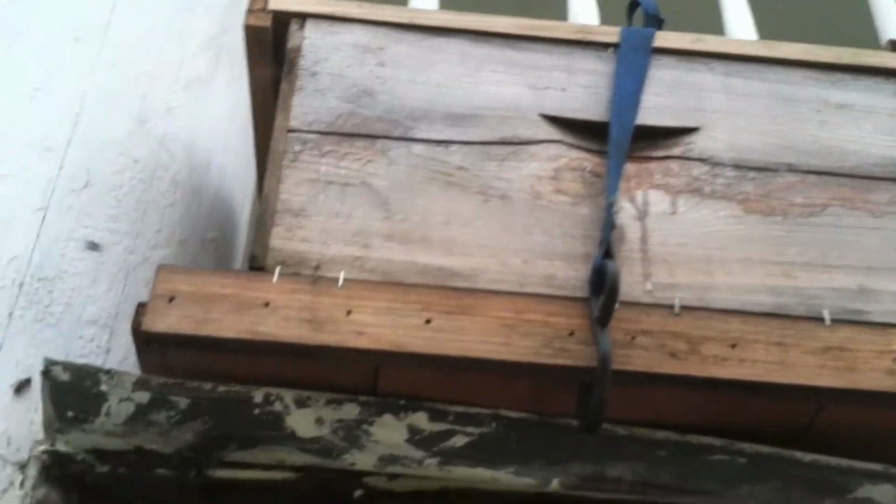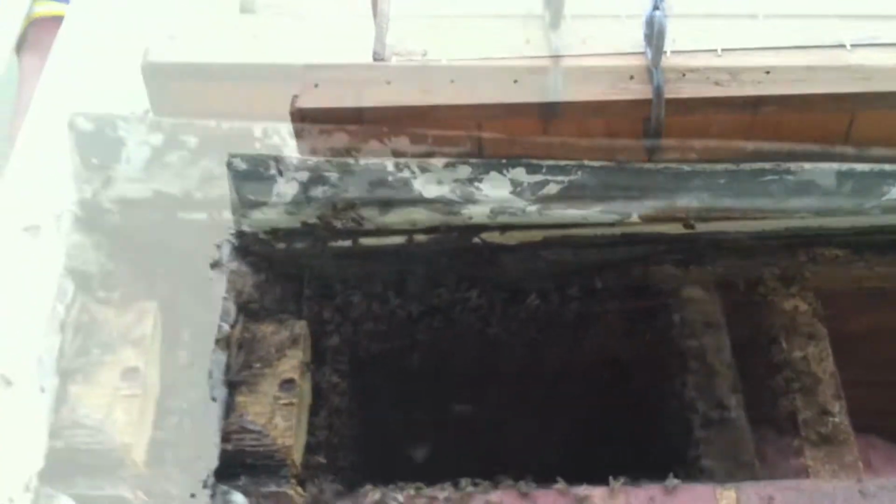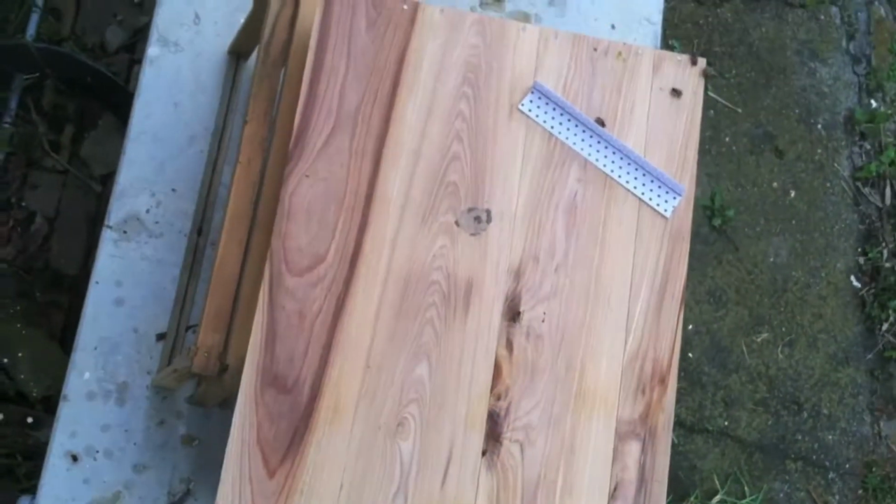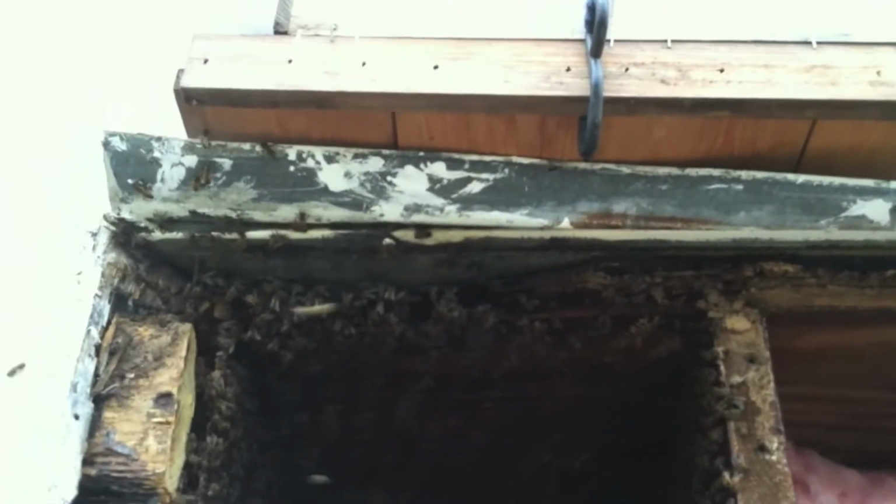All right, we got a nuc set up right here, folks. Oh, yeah, they're marching on in now. And our queen's in the cage. We're going to see if we can get them marching into our setup. And then we'll reunite them a little later on in our deep with the rest of our brood. I considered using a bee quick up in there, but I held off. I'm glad I did. You definitely don't want to run them up into a recess like this. I mean, Lord have mercy. How far can they go? So, man, this really worked out well.